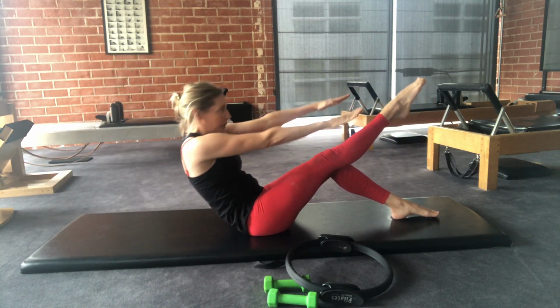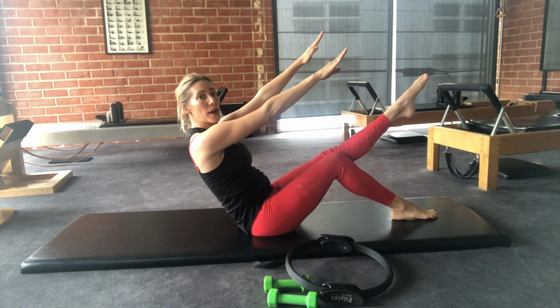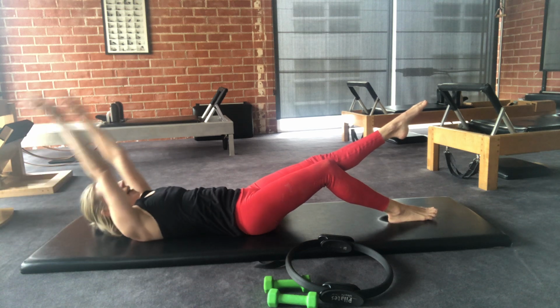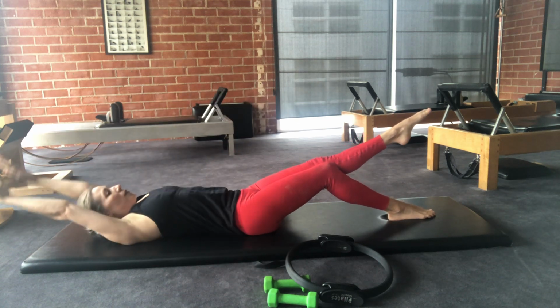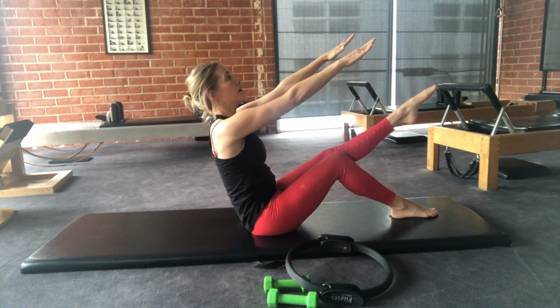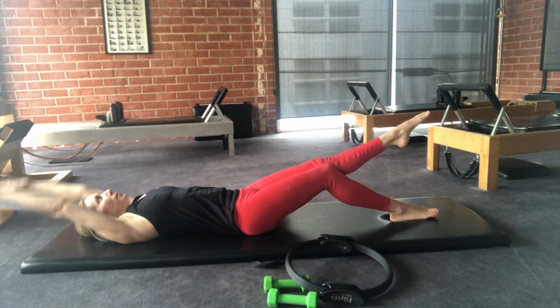Roll up, extend both legs out. This is the full teaser. Bend the right knee, roll down. Come right back up on the left. Lift, melt, back down. Again, roll yourself up, melt, back down. One more time.